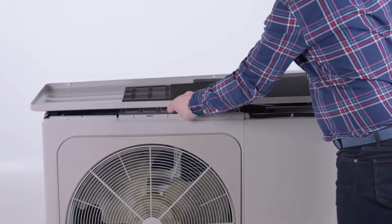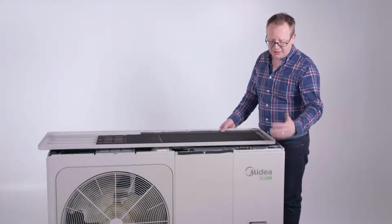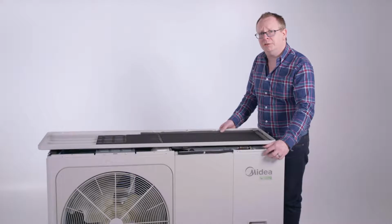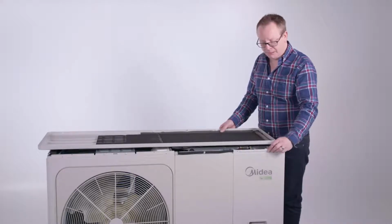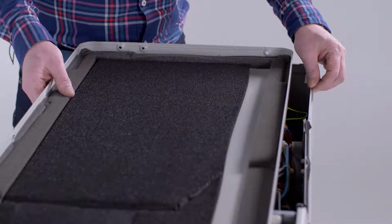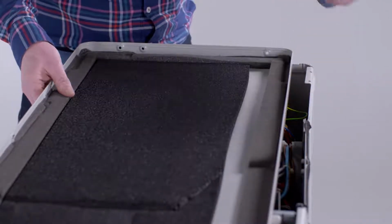So quite often we get asked, what's the quality and build quality like of the Midea unit? And for me, there's 2 really big things about build quality. The first is noise. You can't hide noise. It's very easy to spot, and we've already discussed how quiet this machine is. But the other one is, when you take the lids off, are the edges sharp? So on cheap units, you tend to get very sharp edges and cut your fingers.